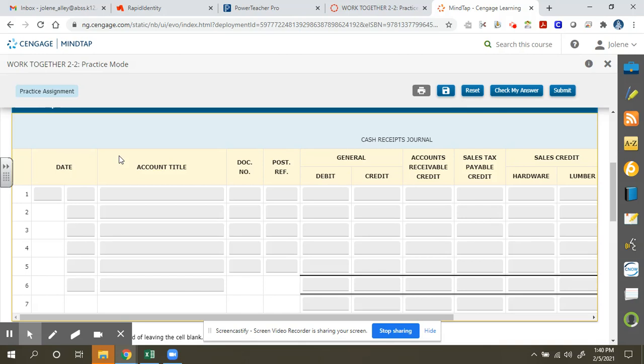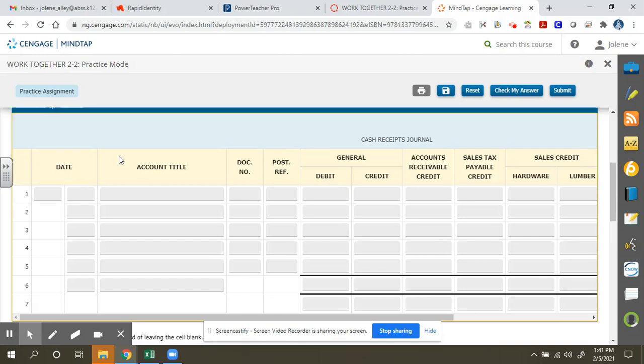Partial accounts receivable and general ledgers are provided in the working papers. Instruction number 1 says to journalize the following transactions completed during March of the current year. Post the items that are to be posted individually. Then the sales tax is 7.5%. Assume sales tax was paid on all cash and credit card sales. Source documents are abbreviated as follows: credit memo is CM, receipt is R, sales invoice is S, and terminal summary is TS.